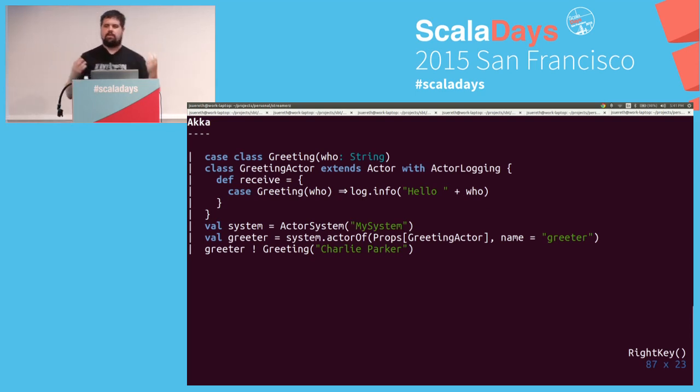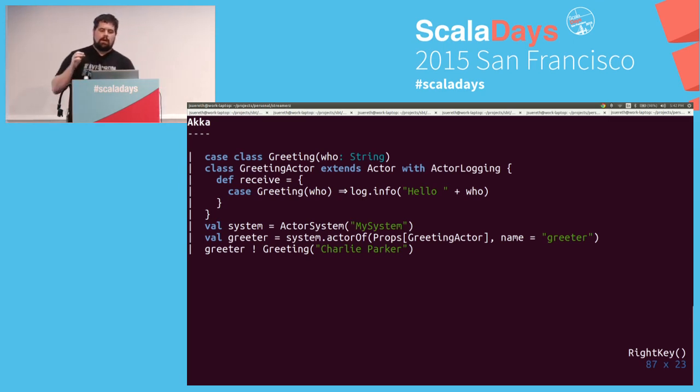Akka is an actor framework. The reason you care about actors is you can construct something that is a little bit like an object and you can send a message to it. The beauty here is that since everything is sending a message, you have a little bit of location transparency. It's not directly encoded that this thing talks to this thing, and you can start scaling these a lot better than you would regular OO code.